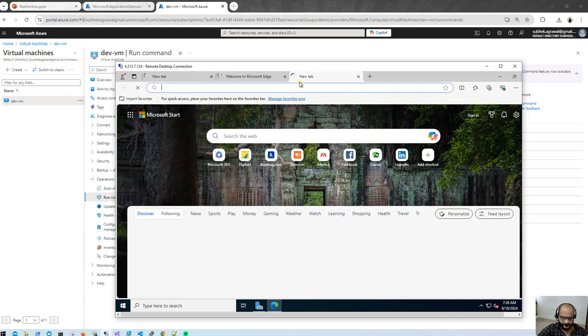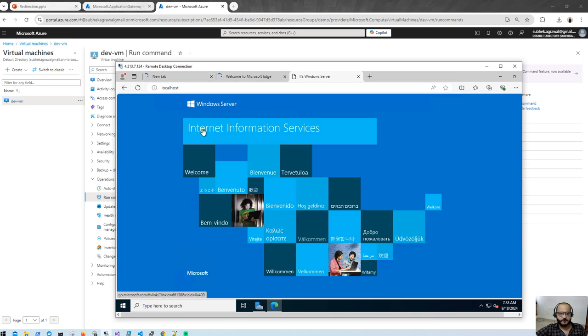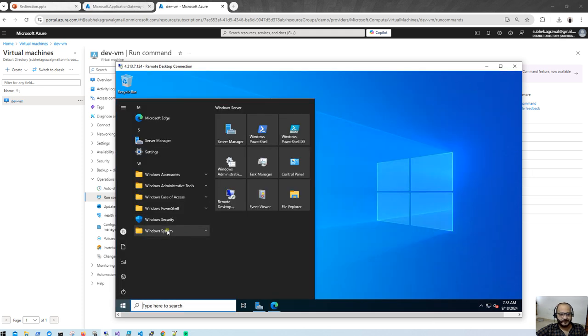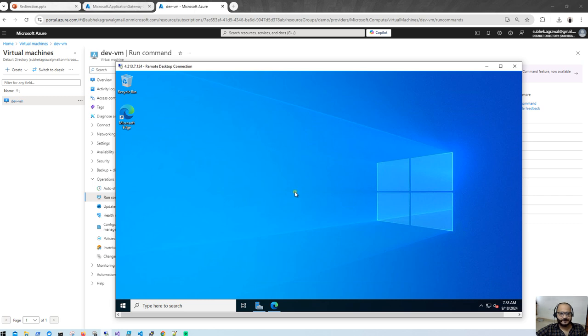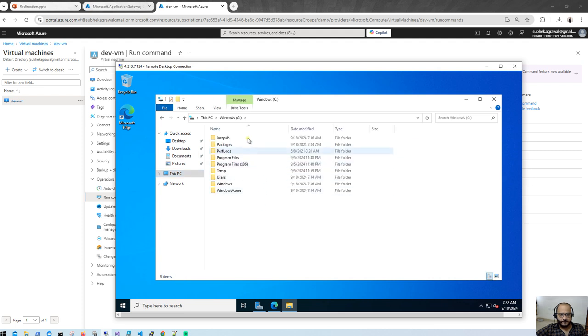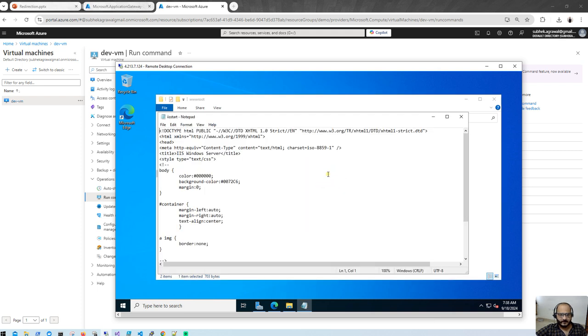So let's quickly search for localhost. We can see the IIS homepage. It means our website or default HTML page is deployed. Now what I will do, I will add the HTML page which I have created, so it will be easy to know, okay, this particular deployment we did. Let me go to inetpub document root, and I will add this HTML page. And here I will add my own HTML page which I have created.